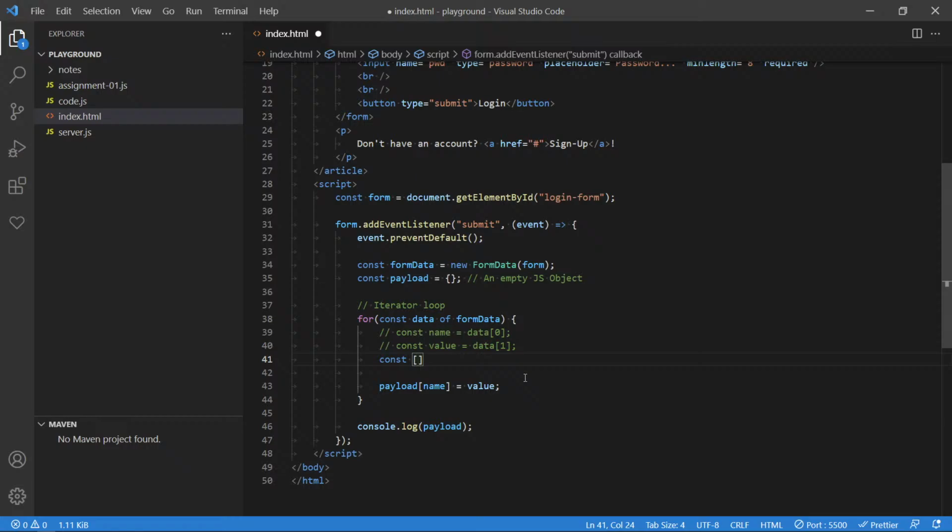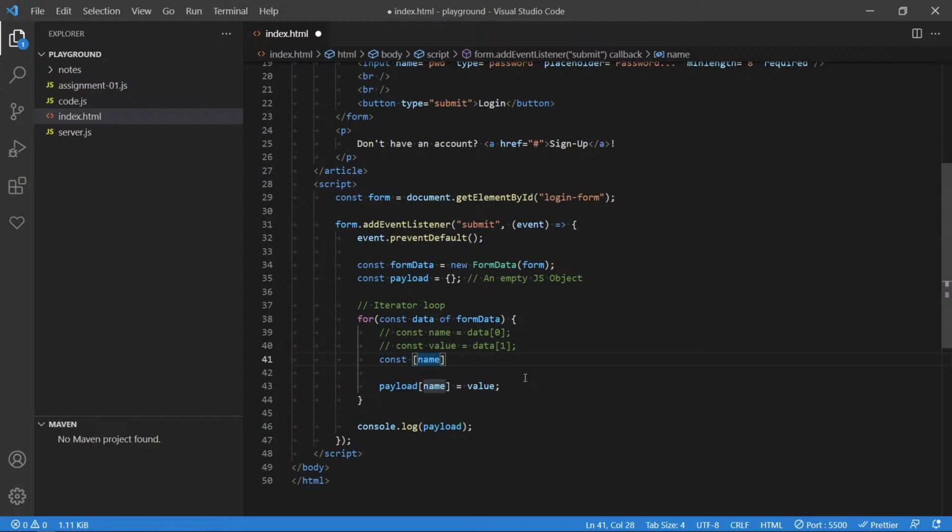Now, how you order your variables inside of here is where in the array index that value is going to get put into there. So if I type in name like this, okay, this is basically saying data at index 0.